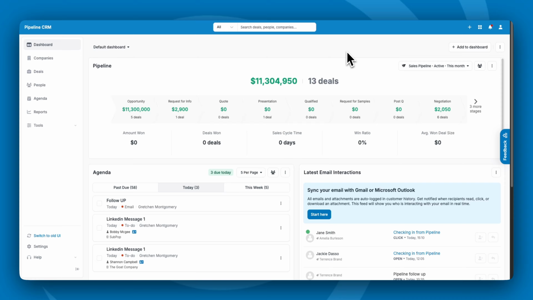Today we're going to be talking about adding data to the CRM. How does your data get in the CRM? You've got a couple ways to do it. If you have a lot of data to enter and it's in a spreadsheet form, you can import that into Pipeline. We will show you a video later on called importing. You could do it with an API or any other integration available, or you could do it manually, and that's what we'll be doing today.